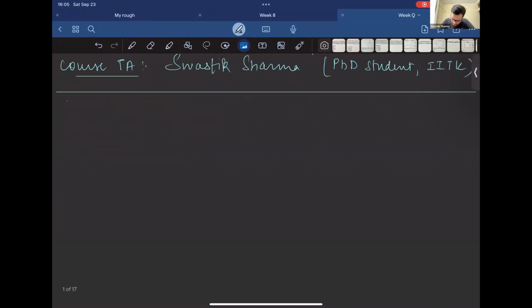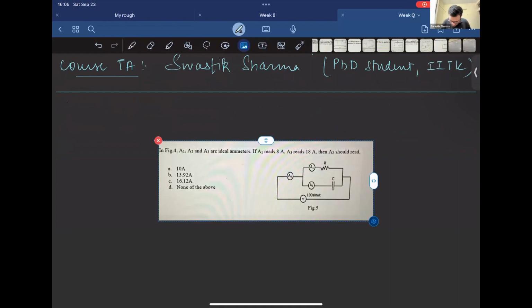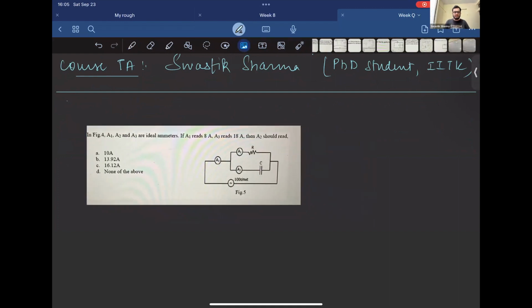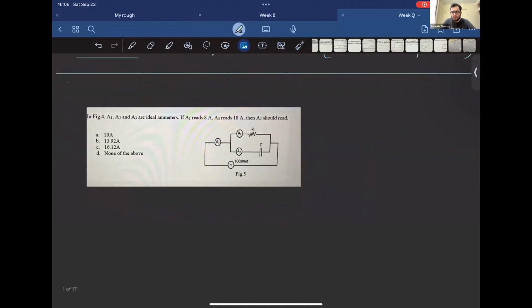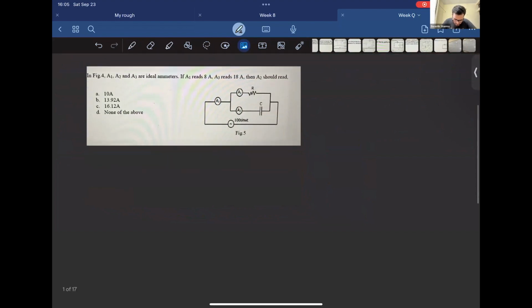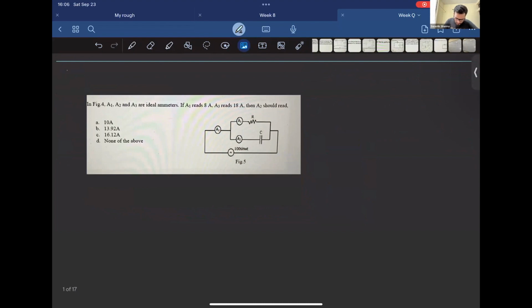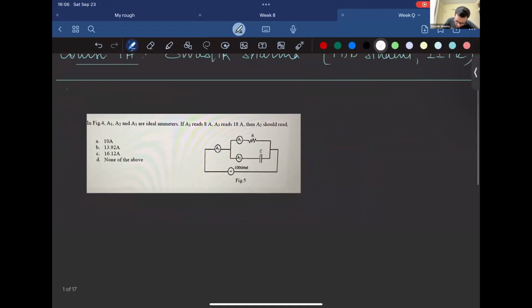First of all, I would like to clarify one thing. This question in my last class, none of you pointed out, but the way I calculated, I assumed a few things, but the answer was correct. But you have to know how things would come into play. So I want to continue with this question first. What we are given is the reading of ammeter A1, which is 8 ampere, and the reading of ammeter A3 is 18 ampere, and we were required to find out the reading of ammeter A2.